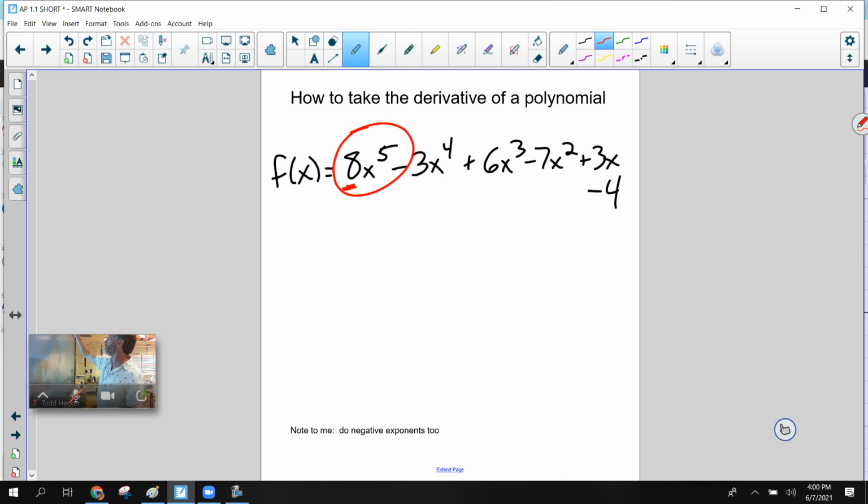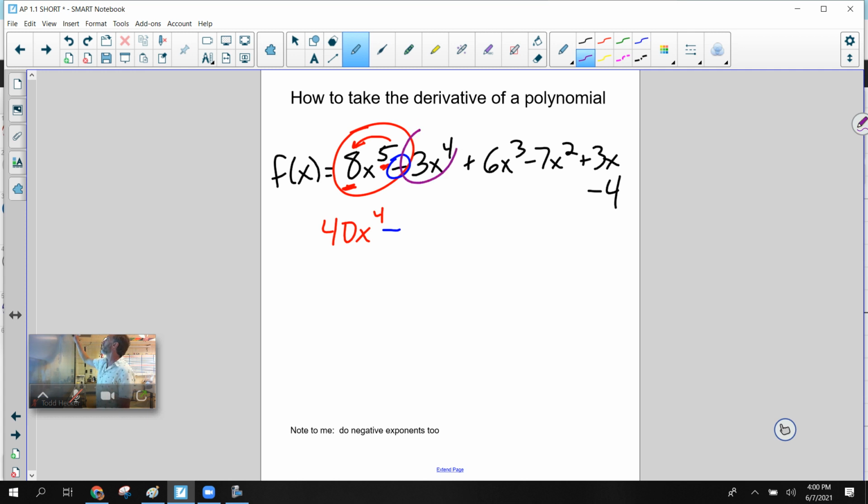What you're going to do is multiply the coefficient by the power. So I'm going to go 8 times 5, that gives me 40, times x to the, and then you just decrease your power by 1, right? The original power is 5. 5 minus 1 gives you 4. There you go. Then whatever the next operator is, you bring that down. So I got a minus sign. I'm going to bring down my minus sign and then do the next term.